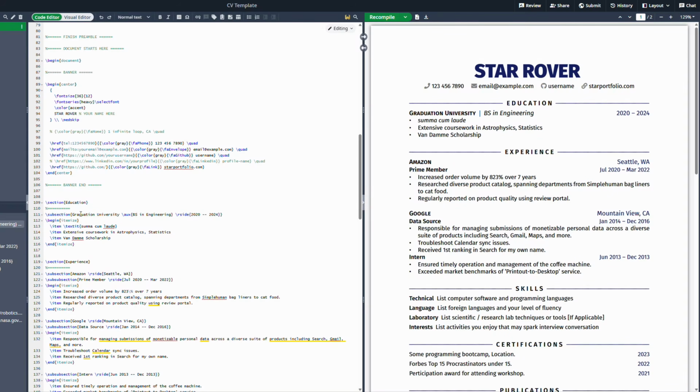I will share the LaTeX file in the comment section. You can download it from there, and I will also share how to use it. You can basically go to the Overleaf website and load it there, and wherever the names or the generic text are mentioned, you can replace them with your text and then export it as a PDF. It's very easy, no margins, nothing will be out of order, and everything will look good, and you can always come and change it as many times as you want. And if you use this, I am sure that your chances of getting shortlisted for the interview will definitely increase.